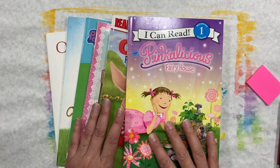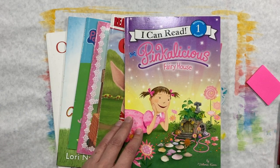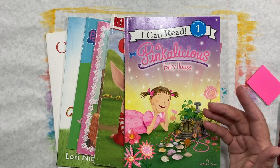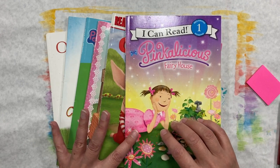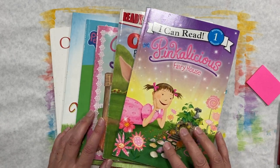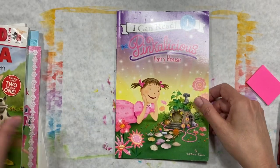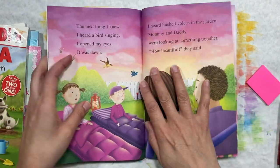So I wanted to work through it. I actually thought of the idea but didn't do it with her. She was on Zoom, and so I wanted to work through it while I video it with y'all. A friend of mine lent me some books. I had her girls pick out some books for me out of their children's collection, their favorites, and share them with me. And I'm just gonna open the page, and let's pull one aside. So this is Pinkalicious, and I'm just gonna open the page, like nothing, very random.